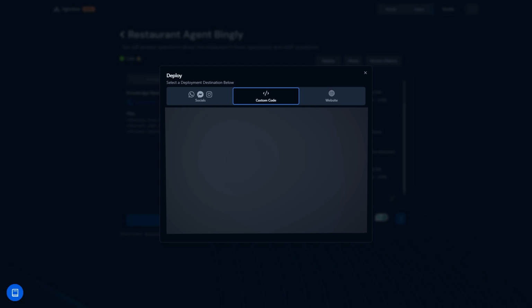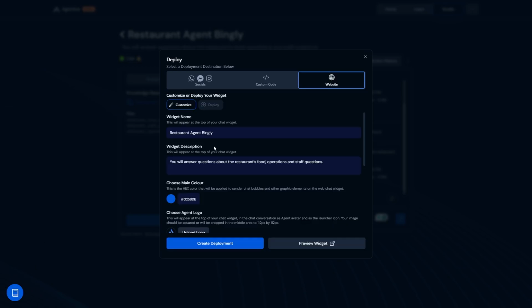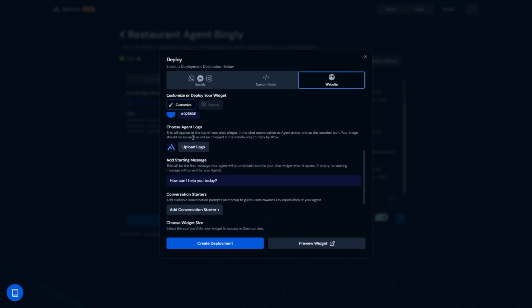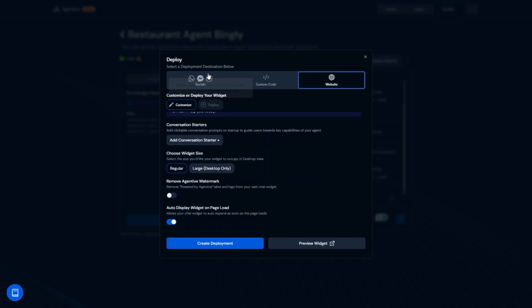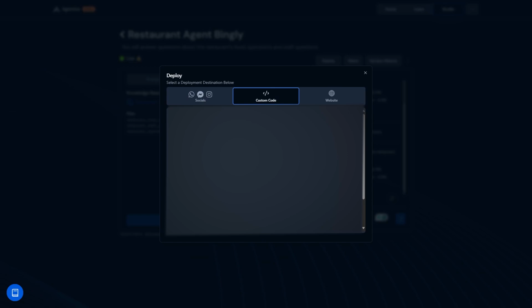Each website's a bit different. This is the easiest way: just copy and paste this, and it will appear like those small circles at the bottom that you click on and can ask questions, right? This one is slightly different. You can customize it fully: customize the logo, customize the main color, all of that. So there are loads of options for you to deploy your thing here. I'd say just go with this.